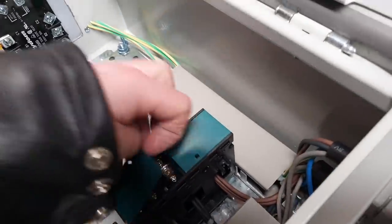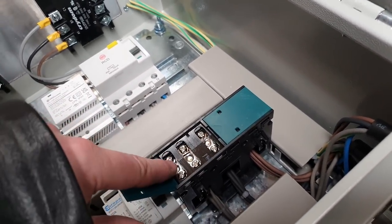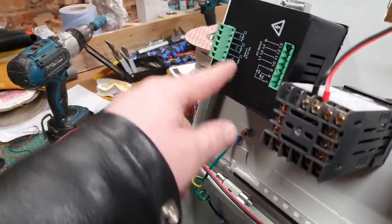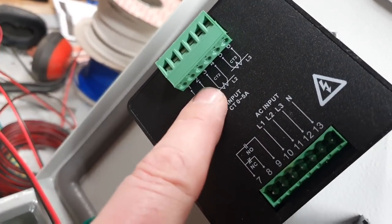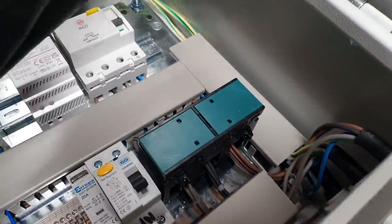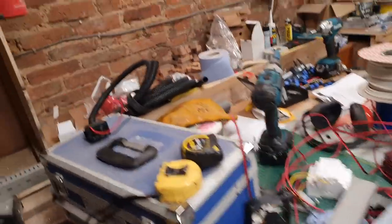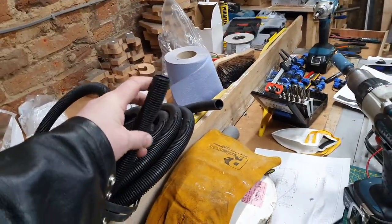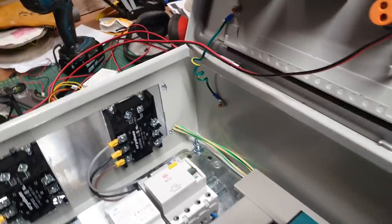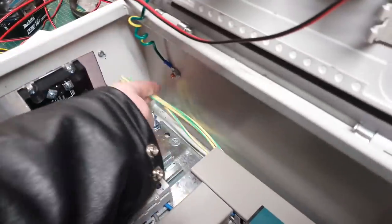So the plan now is to wire up the outputs of the transformers, and they need to ultimately go into these ones here. Look, you can see basically it indicates exactly what it wants you to do, and then these can be closed. The cable, I need to put some trunking in here for the door section. I'll probably use a little bit of this flexible conduit, but we'll see. I've also got some spiral wrap, which I could use if I needed to. Not sure yet. Terminate these earths onto the box.